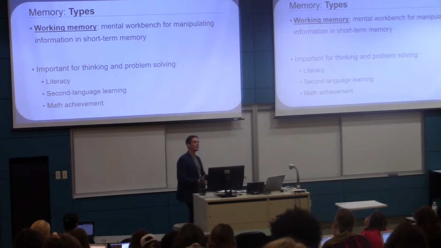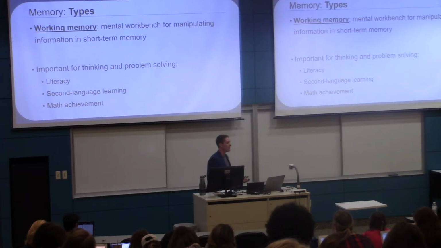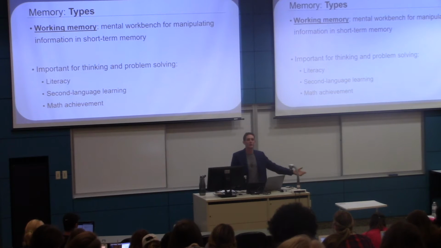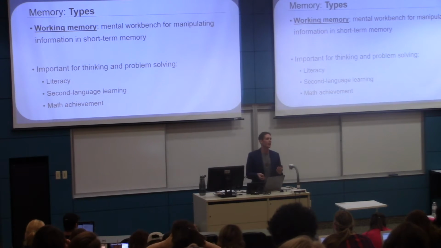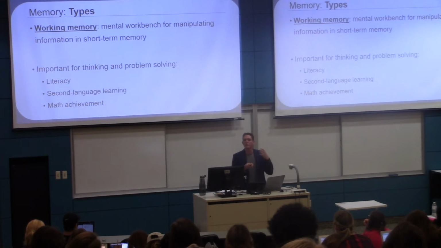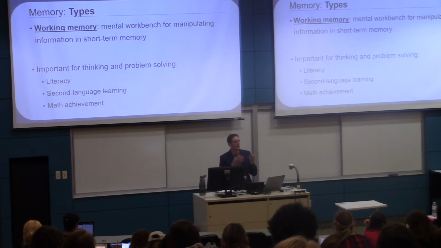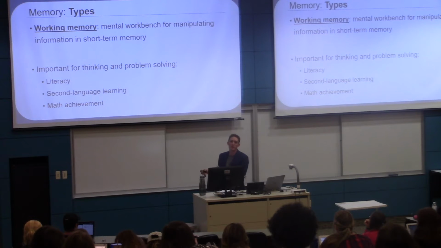It doesn't make sense if you're reading a book and you're in chapter 10 and they start talking about something a character did earlier. It's hard to comprehend that if you can't pull that from your long-term memory, put it in short-term memory, and work with it to see how it applies to the current information.